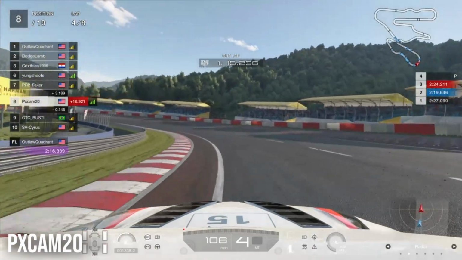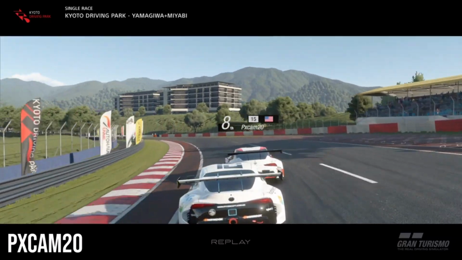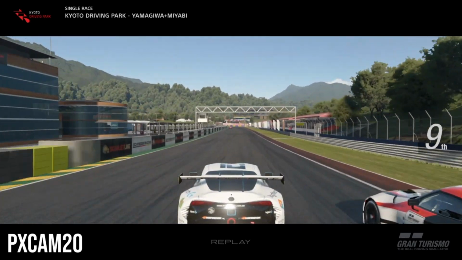So coming into this left-hander, you see that the Supra is just getting a ton of time on us, and he's getting a really good exit here off of the long sweeping left-hander, and he's getting a really good exit on the straight line now.